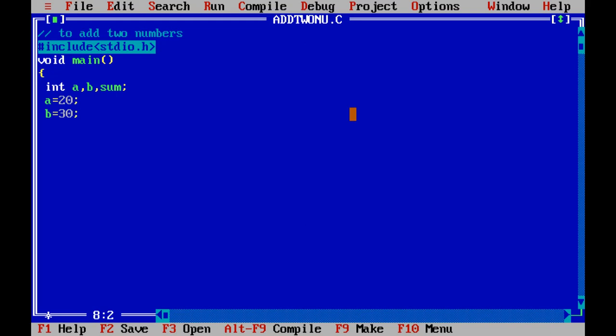The semicolon is the end of the statement. When the compiler sees a semicolon, it treats it as the end of the statement.